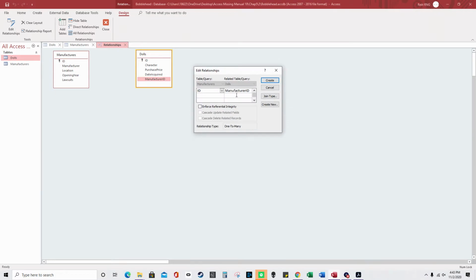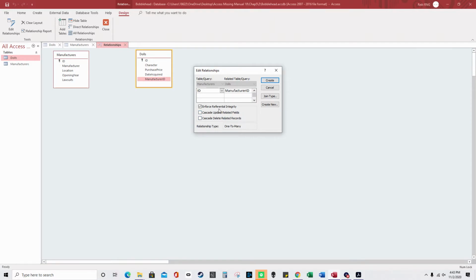But the manufacturer ID is linked to the manufacturer ID over here. How that works is you enforce referential integrity, which will make sure it's unique. Right here it says the relationship type is one-to-many. You could have one-to-one, one-to-many, or many-to-many relationships.